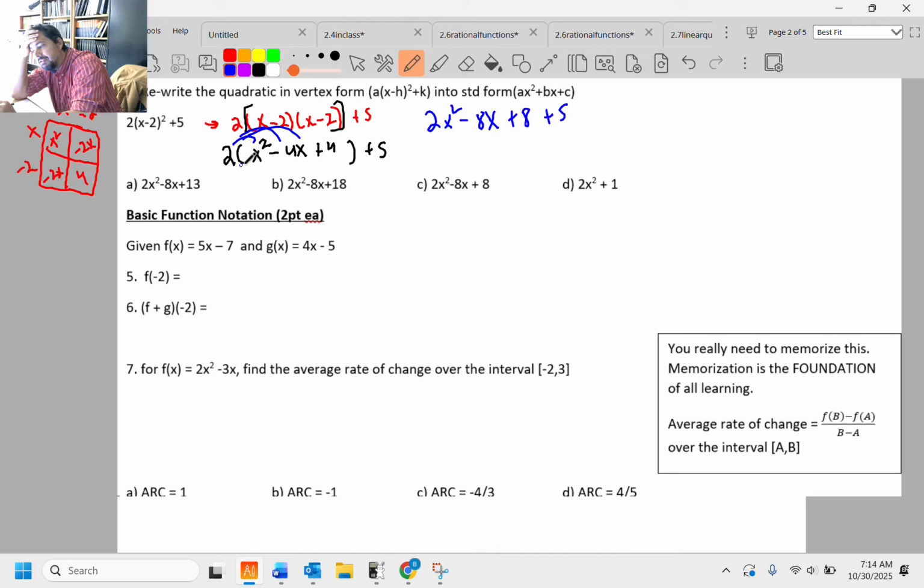So what I've done now is I've doubled everything. And now I can worry about the addition. I couldn't do it earlier. Don't be that kid who tries to add it right here. These are in parentheses. They're locked away. But now you can do it. If you put 8 and 5 together, you'll get 13.